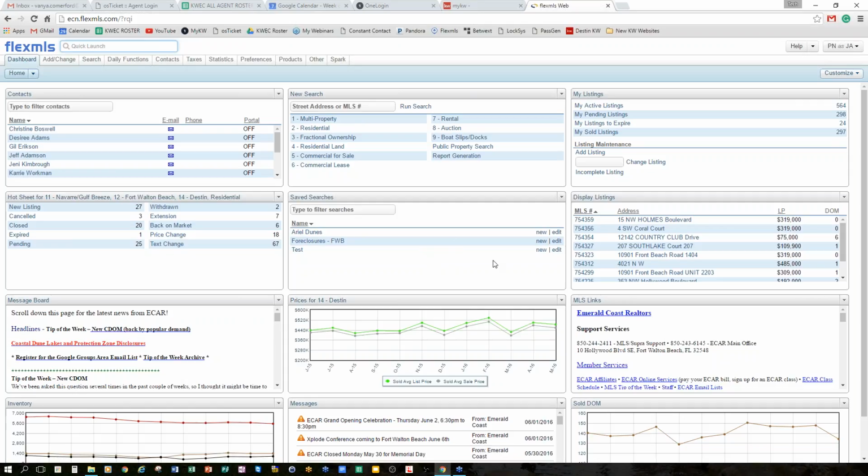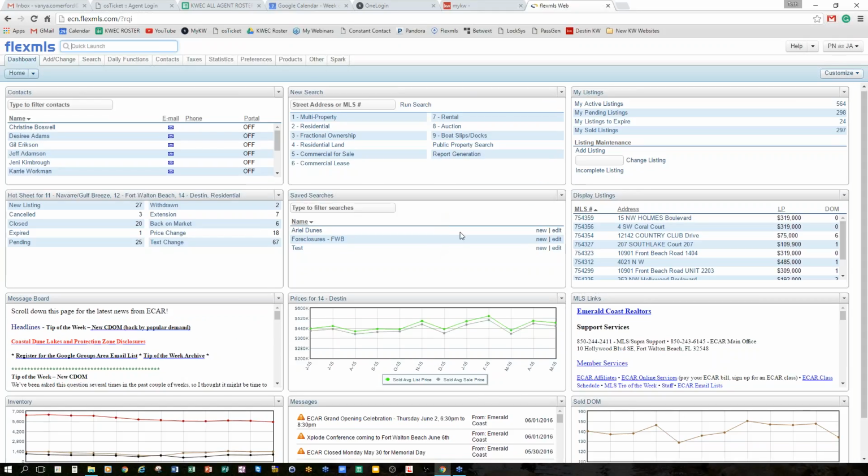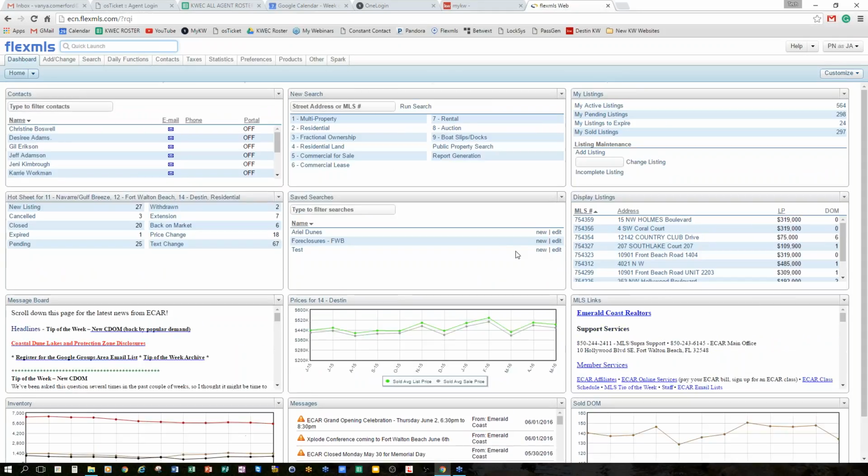Next section, saved searches. If you saved any searches, you're going to have a long list over here. Back in the days whenever I did actually sell real estate, I would create a saved search for absolutely all of my contacts.